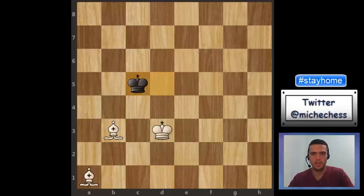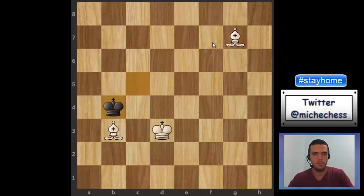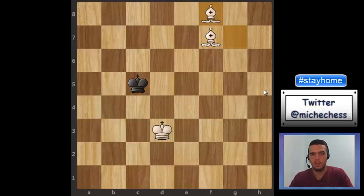King c5, then bishop g7. The idea is that we are controlling this diagonal, but now we want to control the next one — that's why we brought the bishop here, so we can play bishop f8. Let's say king b4, then we bring the bishop as far as possible. Remember, the bishop can control the whole diagonal from long distance, so we don't need to expose it too close to the king. So we just play bishop f7.